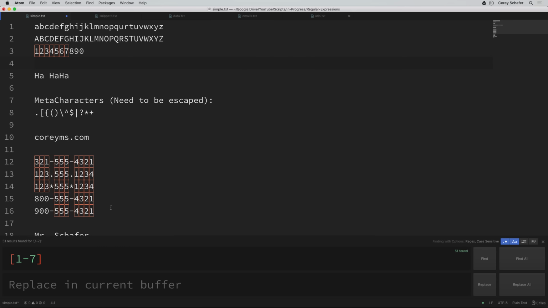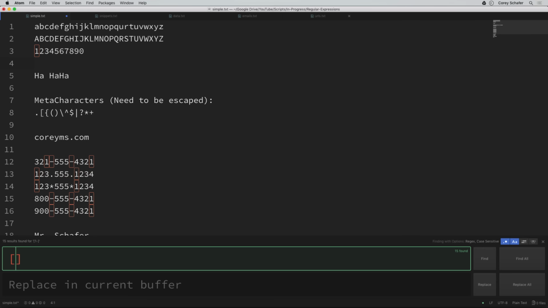Now you can do this with letters as well. So if we only wanted to match the lowercase letters A through Z, then we could just do a character set of A through Z. Now you can see all of the capital letters aren't getting matched, but the lowercase ones are. Now if we wanted to match the uppercase and lowercase letters, then we could just put our ranges back to back. So I could say A through Z and then just add on to this character set and say capital A through capital Z, and now we're matching all letters, regardless of whether they are uppercase or lowercase. And you could keep adding to those ranges.